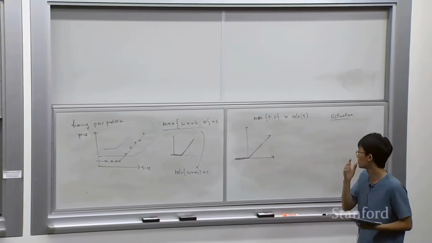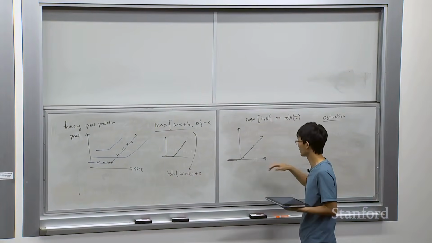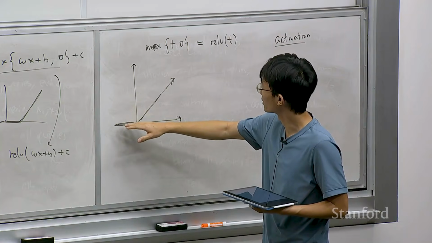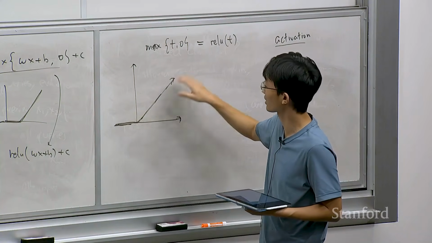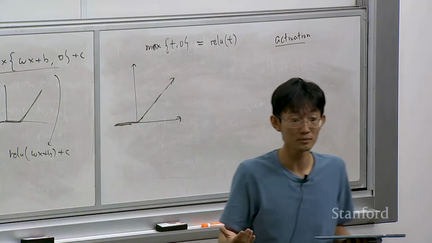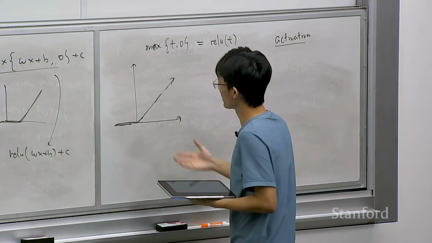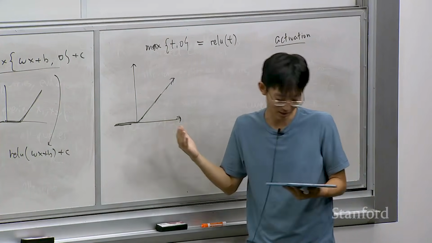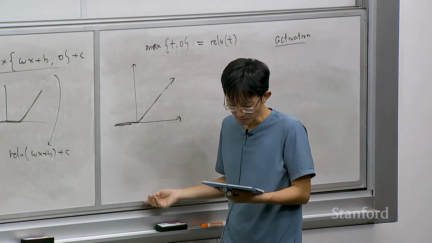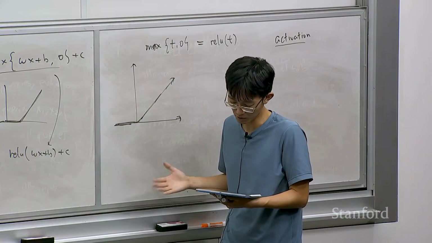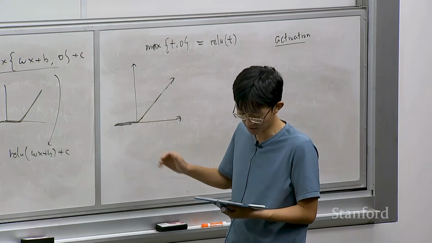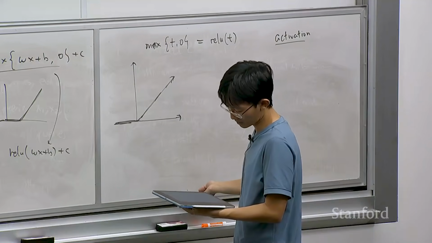I'm not an expert in biology, but based on my knowledge, the function is never exactly like this. Sometimes it's a sigmoid, and I think that's why sigmoid was used at the very beginning of deep learning. But then later on, people realized that ReLU is actually a better idea for neural networks, for various computational reasons, which we'll probably discuss in a bit. Anyway, for now, just remember this concept.